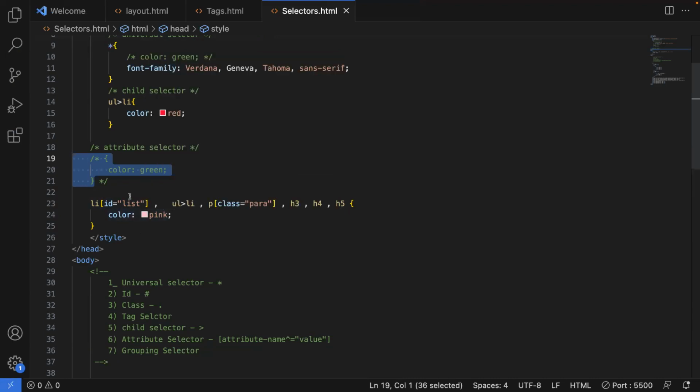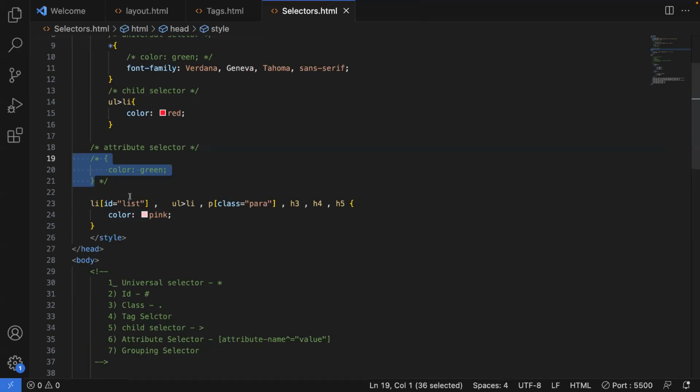Okay, the comma mentions that I already have a few properties and I want to give them to you also. I also want to take those properties, so I'll just put a comma and I'll include my selector there, whether it is a tag selector, ID selector, or class selector, any selector it may be. I'll just mention it there. So what happens? Automatically, it is going to get applied to all the elements.